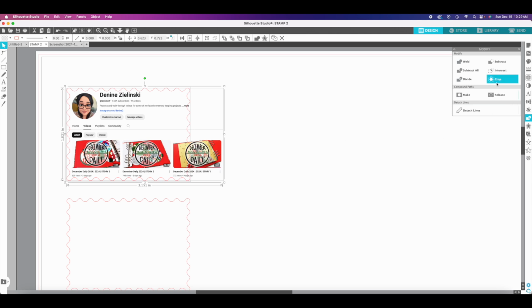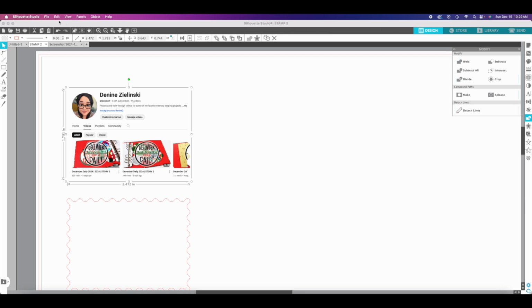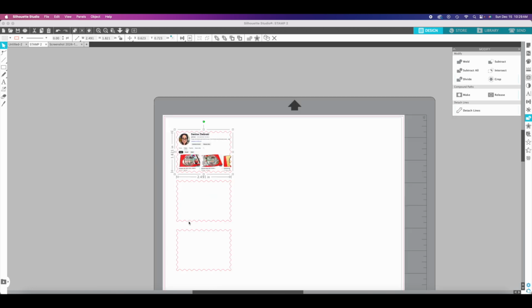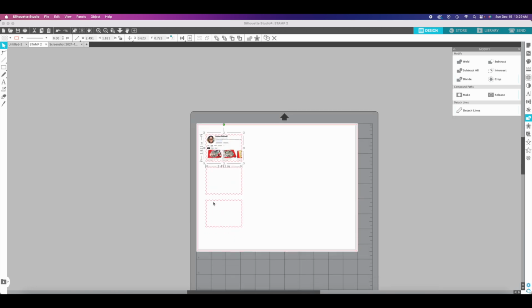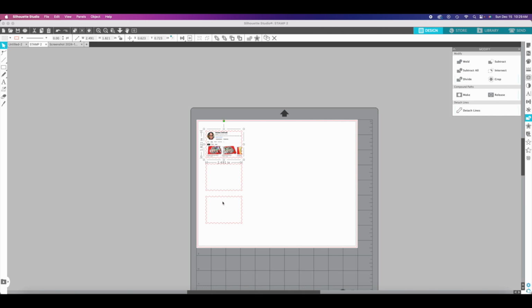And I'm going to go over here and I'm going to hit crop. And that is going to crop the photo into that shape. But the cut line has disappeared, and that is the reason why I copied it. So now I'm going to go to Edit and Paste in front, and now I have my cut line back, okay? And I am going to do that 3 times. So I will do that same exact process for 3 of these shapes with 2 additional photos. But I don't need to show you that again because I showed you once and you can replay that over and over again.